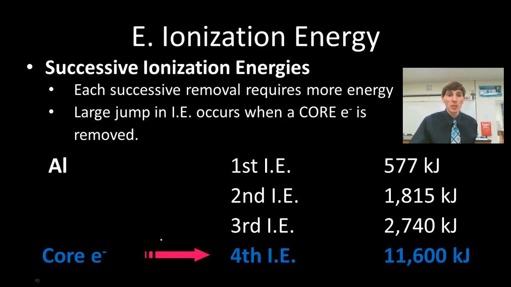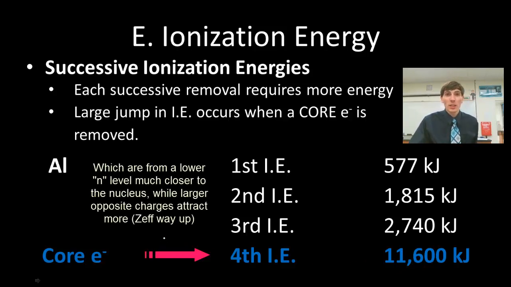So when I break into those core electrons, remember, not only am I fighting the more positive nucleus as I remove electrons, so those are pulling everything in tighter and closer, making it harder to pull away electrons, but also you're trying to break into a new shell. Okay, so you're going to see those big jumps. So to kind of summarize, I would probably write this down: each successive removal requires more energy. Remember, we're fighting that increase in effective nuclear charge. And then we get those large jumps when a core electron is removed.